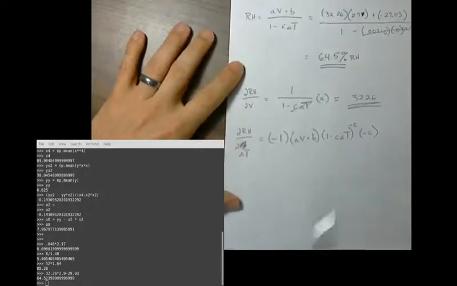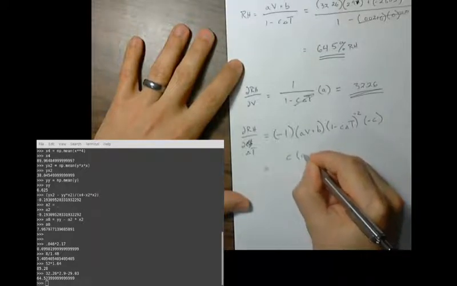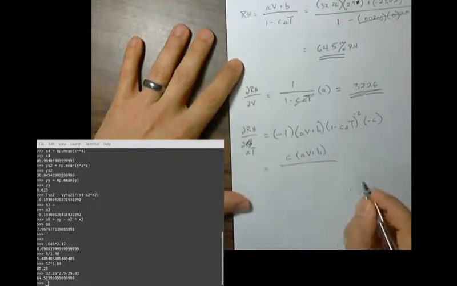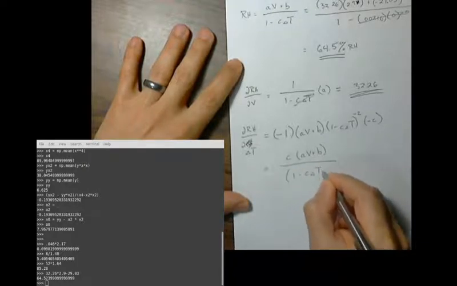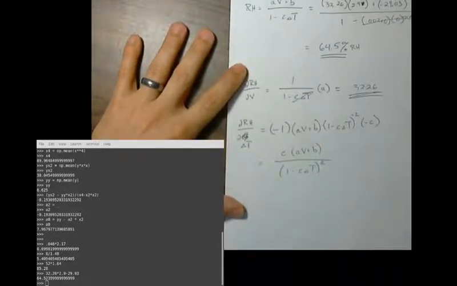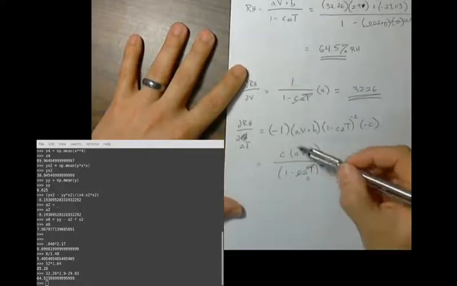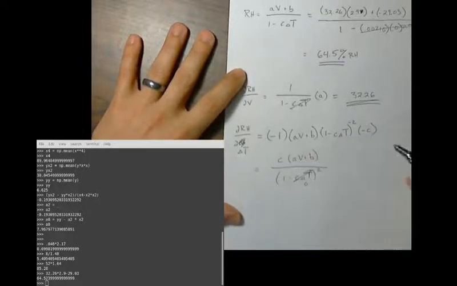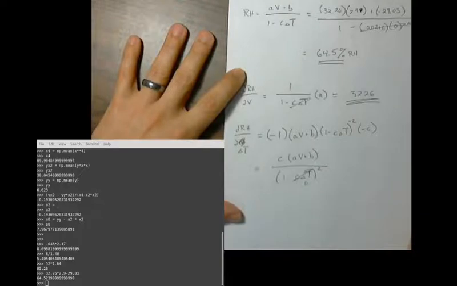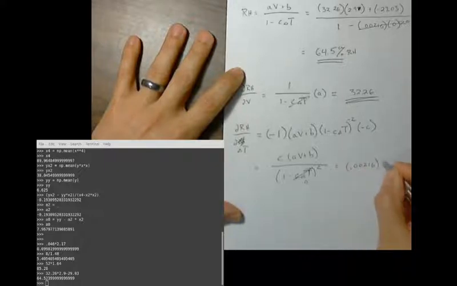Okay, so now we just need to plug in. As it turns out, this is actually pretty simple. Let me just rewrite what I've got here to make it a little easier to interpret. I just rewrote it to make it look a little nicer. When we plug in, this is still 0, and this is still our 64.5. Just now it's going to be times C. So that's going to be equal to, what was C? 0.00216 times 64.5.